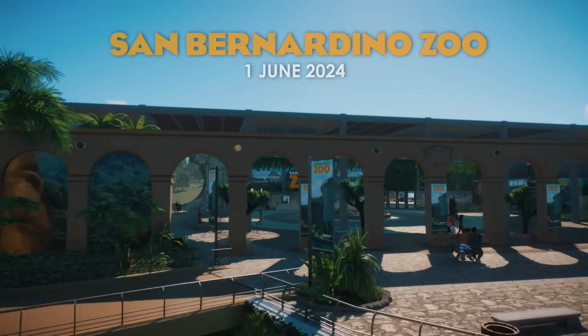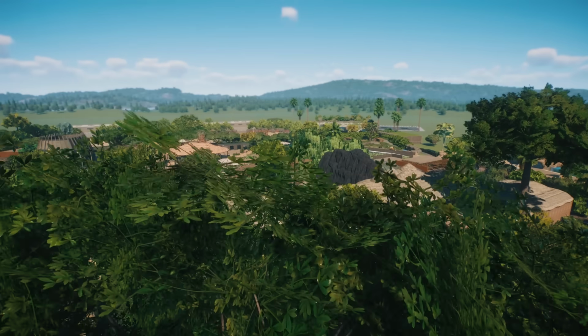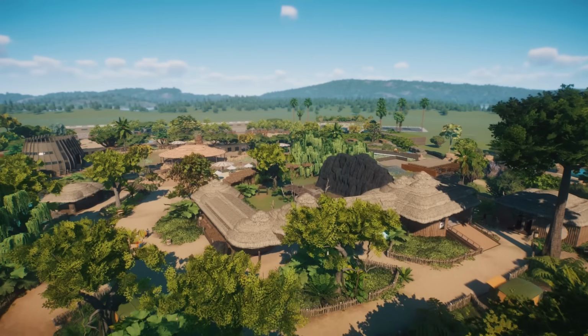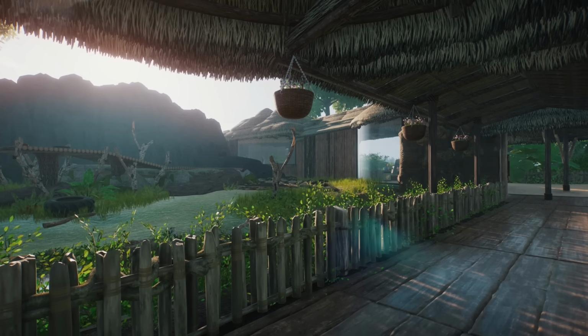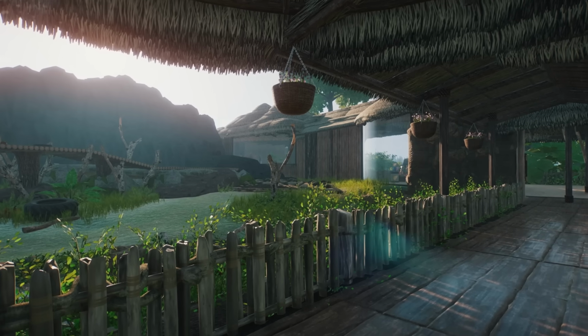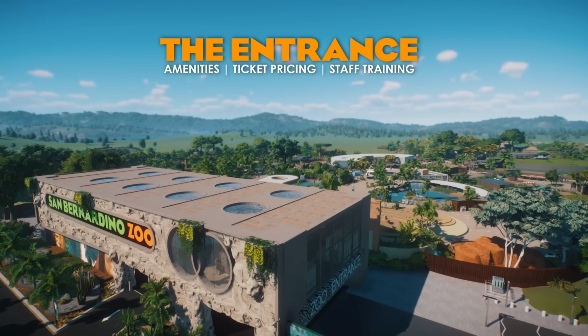Today I'm going to show you how I run this massive zoo. Staff, work zones, animals, habitat design, and most importantly, making sure you don't go bankrupt. We're also going to see something that you guys request in the comments all the time, the entire zoo from above. We're going to start, appropriately enough, at the entrance.